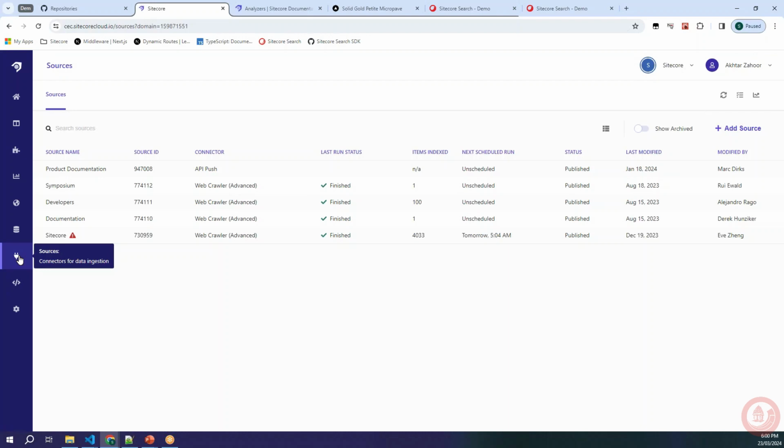So for instance, with Sitecore.com, we have been crawling a few different websites. So Sitecore Search has the notion of sources. This is where you define your source and you say, okay, I want the content from an API. I want the content from this website and that website. Once you get the content from all those sources, and it becomes available in Sitecore Search, that's where we start creating those suggestions and previews and the search results that we have.